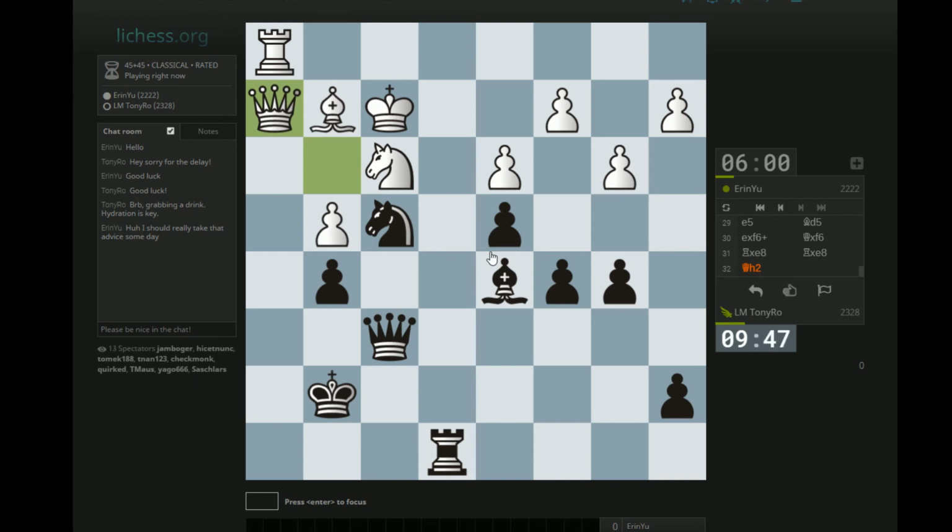Okay, so how to not lose. Rook e2 check and then king f8 is my first thought. Rook e2 check, king f1, king f8, and what does he do? It's sort of crumbling now, his position, if he doesn't have anything. I mean, it's sort of all falling apart. Okay, so rook e2, king f1, king f8 was my idea. And if he tries to just jump off into an endgame somehow and not die, queen takes f8, rook takes f8. Oh, it's check. Yeah, that's right. King g7, let's say. And then he's sort of forced to go rook h2 to not lose the bishop.